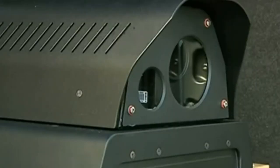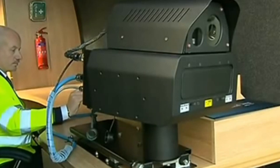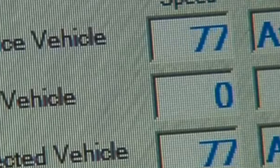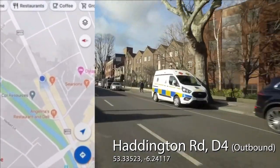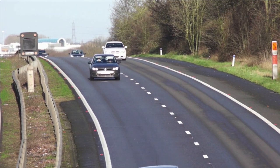The vans take constant video of the road while a radar system also scans the vehicles that pass by. The radar detects the speed and the camera system records the speeding vehicle and its number plate. The new systems used in vans allow multiple lanes to be monitored at any given time, for example a dual carriageway or motorway, with both directions of traffic being monitored.